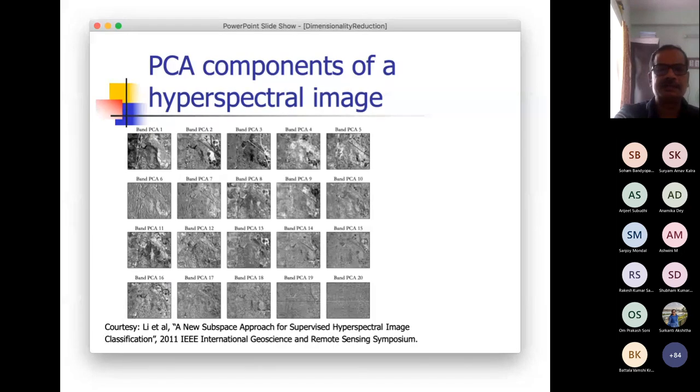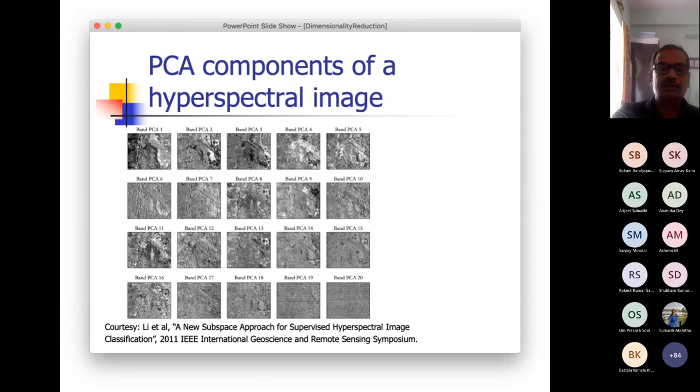So this is one example of a hyperspectral image. We can see that in order of the eigenvalues, these PCA directions are chosen. The first component contains a lot of structural information, and the first few components contain some information. But after 17 or 18, it is basically dying down.